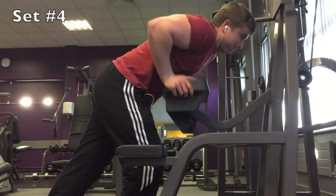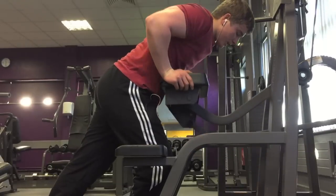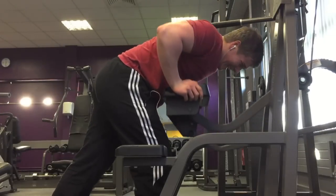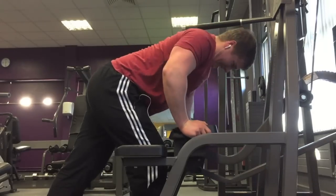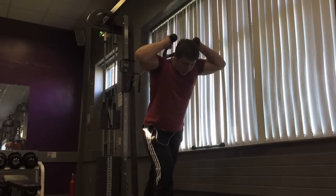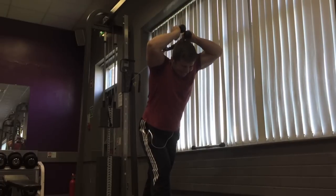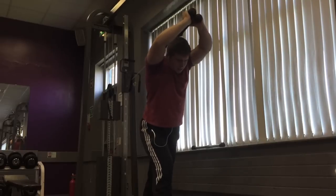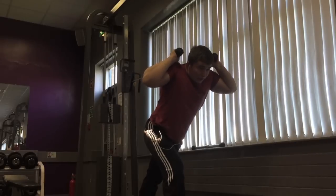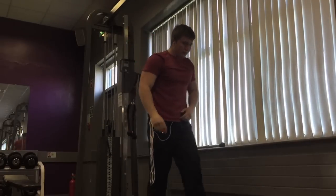I moved into some pushdowns with the dip machine. This is actually a great tricep exercise — it's like doing the close-grip bench except it takes a lot of tension off your chest and shoulders, and it's a good way to really isolate those triceps with a heavy pressing movement. As you can see I'm doing quarter reps at the end of the set — that's just me trying to get as much out of it as possible. If I stopped once I couldn't do a full range of motion rep, I'd be getting less out of the set than by grinding out five extra half reps.